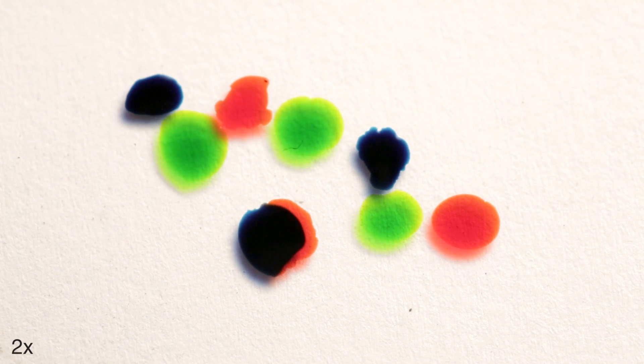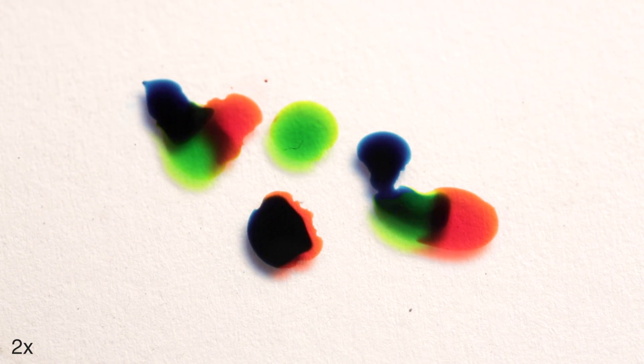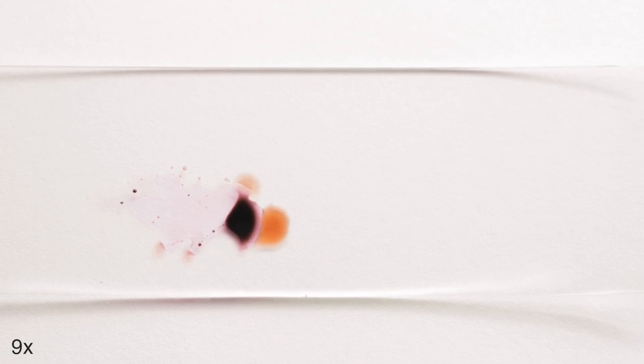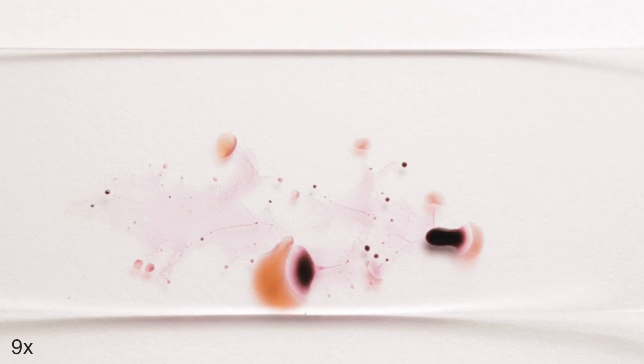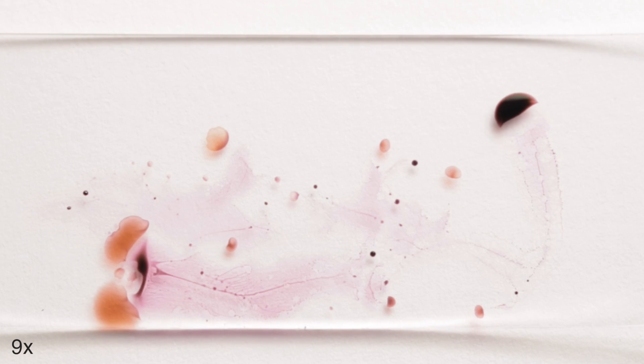If you have drops of similar concentration, they attract each other due to the higher humidity in between them, and they merge. And although drops of different concentration also attract each other, they don't merge when they come into contact. This is because the water in the lower concentration drop pulls together and away from the drop with the higher concentration of propylene glycol, just like with the soap and water. And differential evaporation drives the two drops forwards.